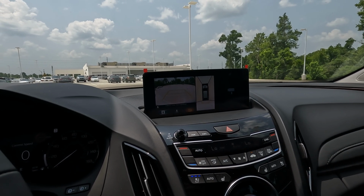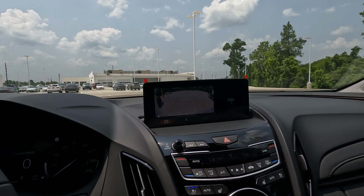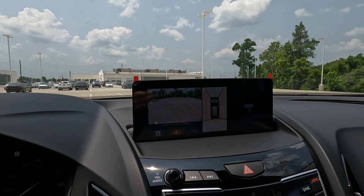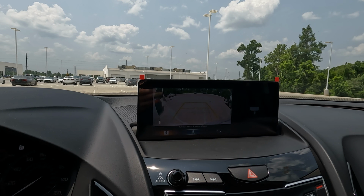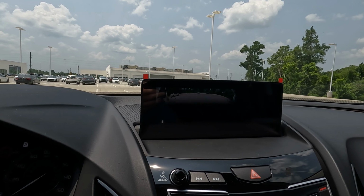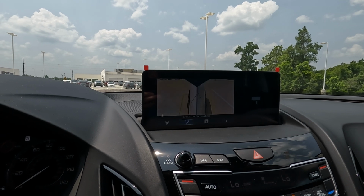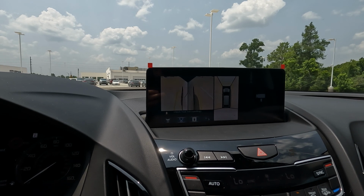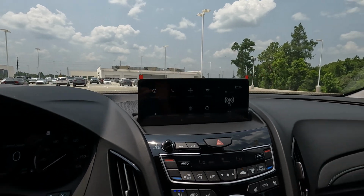So we're going to take a look at what we have around the vehicle with multiple camera views. As you can see, we have the overhead 360-degree view, quite a bit of space to cover around the vehicle, and it's very nice to be able to do that depending on where you need to look, in the front or in the rear. If you need to dim that, obviously you can do that too. And by the way, I did mention there are multiple camera angles, so I wanted to show you what those are. As you can see, there are quite a few angles on and around the vehicle. You definitely won't have any trouble seeing what's going on around you at any point.